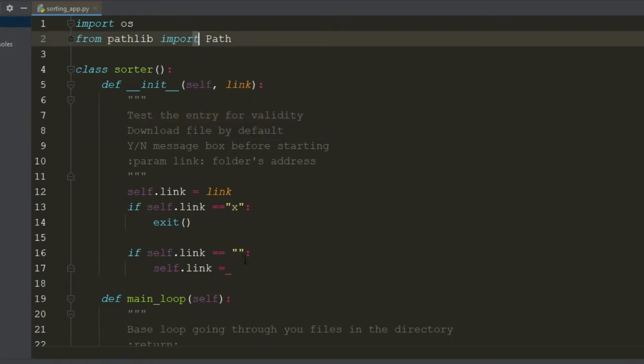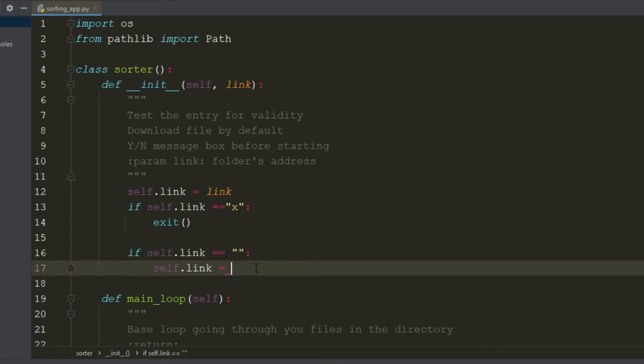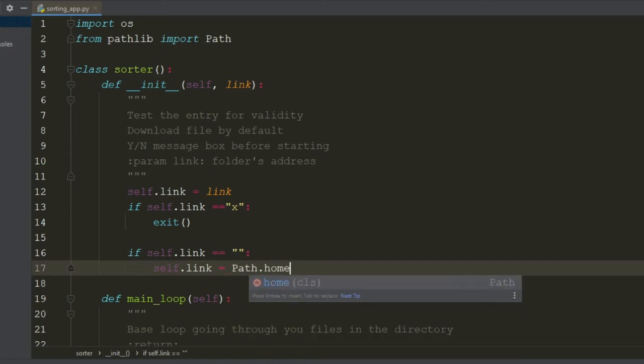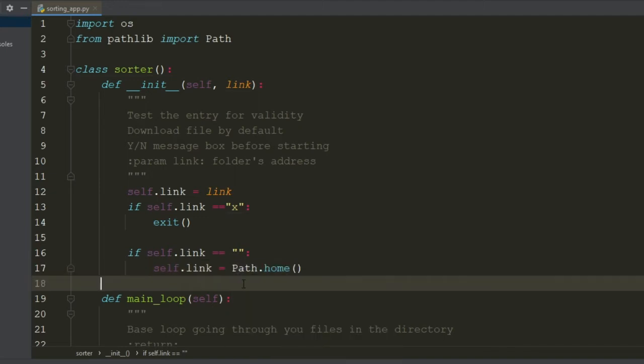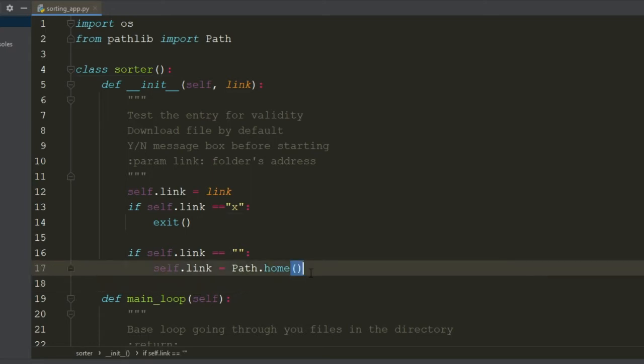So what does that do? Well, it's really nice because I really wanted that to just reach the download folder of anyone if I wanted to send that app to them, and not just mine with my computer's ID in the link. There's a way to do that, and it's with the Path.home function, which is going to return the main path, the home path of your computer, whoever you are. Then we're going to link that with your downloads folder, which is also universal for everyone.